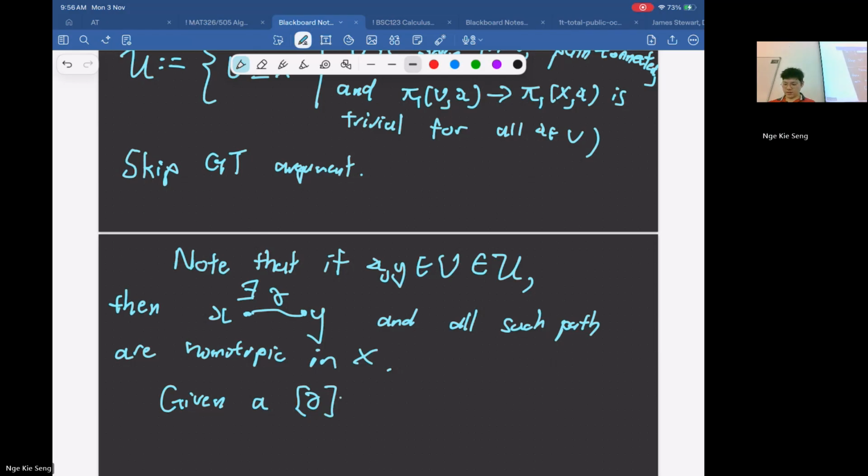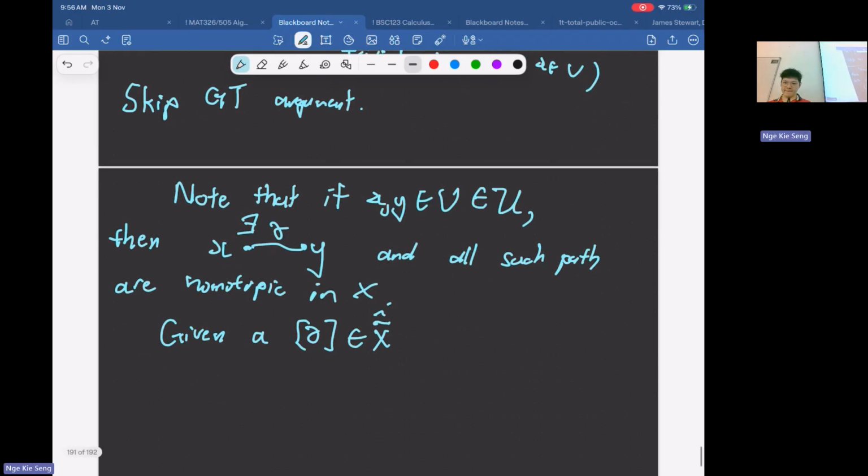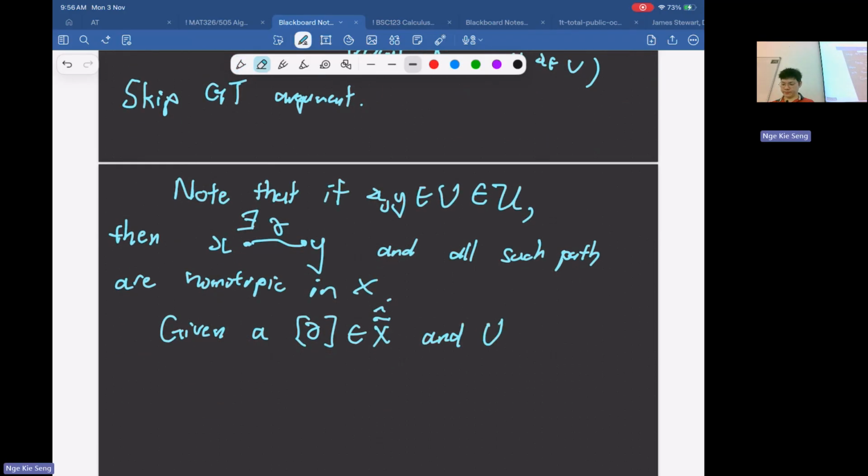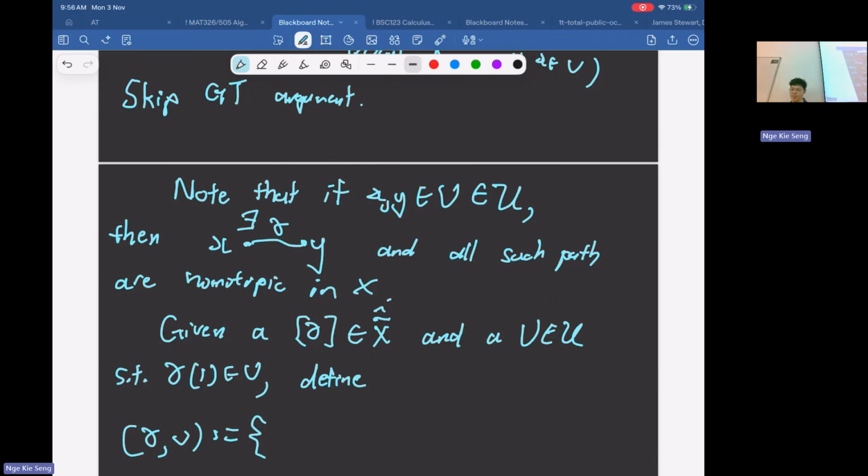So in this case, given a homotopy class of paths in a simply connected space, and a U, this special neighborhood coming from the semi-locally simply connected condition, such that gamma 1 is in U, this makes sense because y is in U. So we define the pair gamma U. This is a very interesting construction.